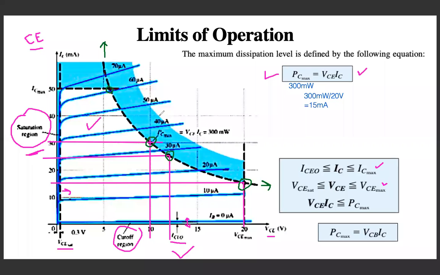ठीक है. नाउ इफ एनी ऑफ द पैरामीटर्स वैल्यू एक्सीड्स विद इन exceeds out of this range, then power dissipation will be greater than 300 millivolts, and that we don't want. ठीक है, इस कर्व से नीचे आपकी दोनों वैल्यूज रहनी चाहिए. इस कर्व से ऊपर अगर चले गए तो प्रोडक्ट ऑफ VC एंड IC विल बी ग्रेटर देन 300 millivolts. आप इसको अपने मैथमेटिक्स में जो हम ग्राफ बनाते हैं वहां से भी समझ सकते हो.